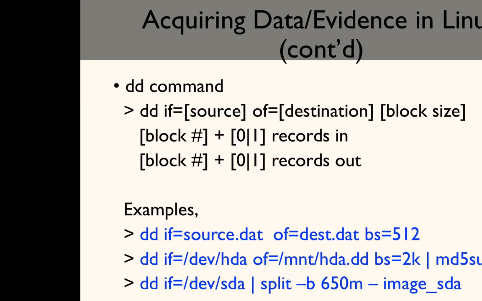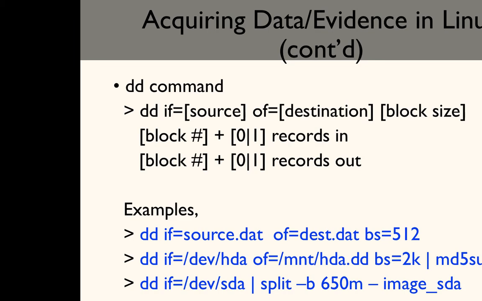So the DD command we're going to use today looks like this. There are several parameters. The first one is called IF. Basically, I is input. It means input file, because in Linux, they use a file descriptor to represent everything. It could be an actual digital file, it could be a hard disk, it could be even some virtual files. And the OF is the destination, and you can give the block size.